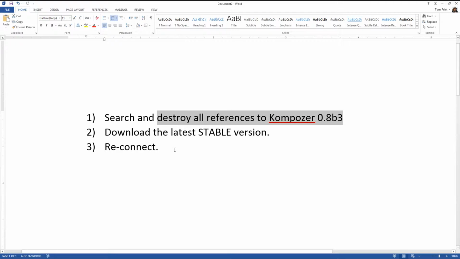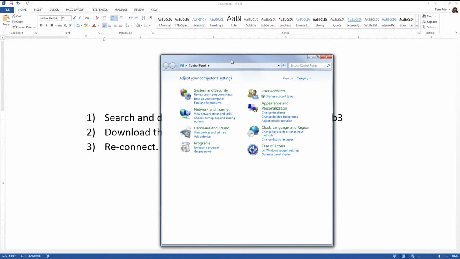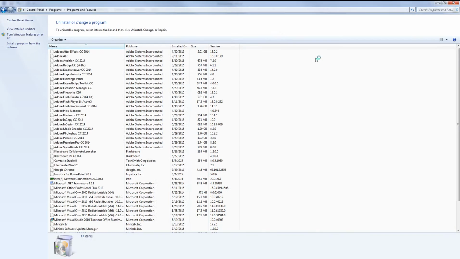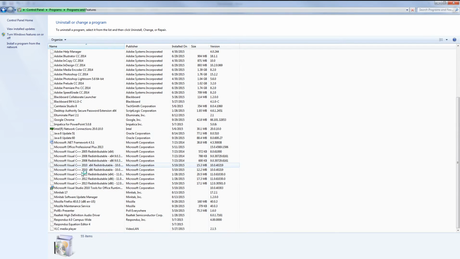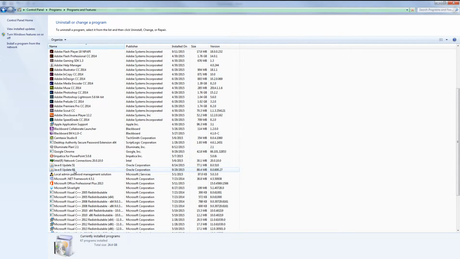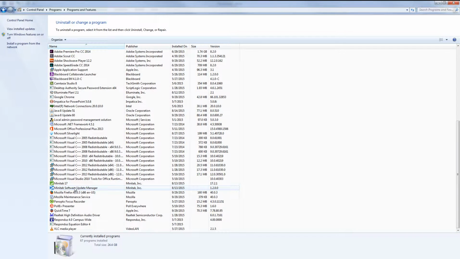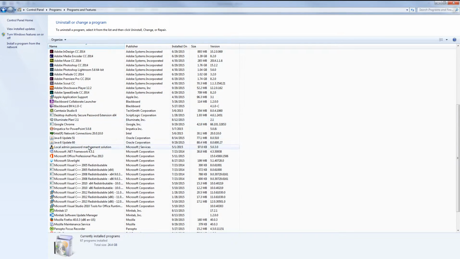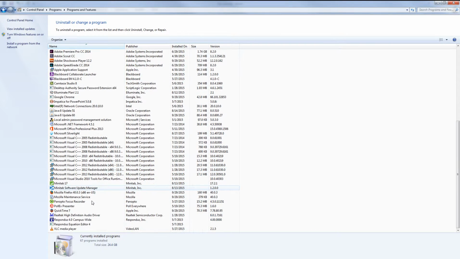We did find that if you're on a Windows machine, you can go to Control Panel and go to uninstall a program, and once the list builds, you will very often find Kompozer in this list, and you can go ahead and run your uninstall. I don't know if I have Kompozer physically installed on this machine or not, and it looks like I don't, but that's beside the point.